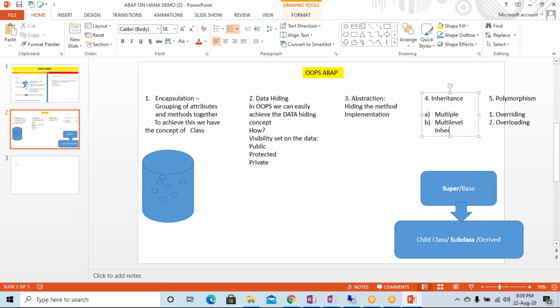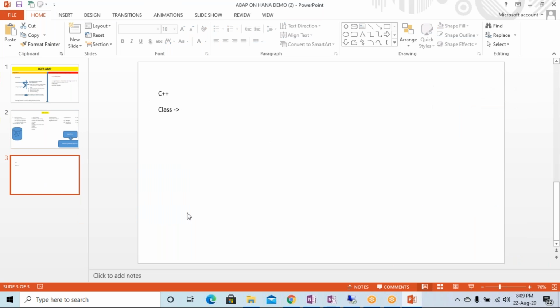In Java both kinds of inheritance are supported, but in ABAP multiple inheritance is not supported. Only multi-level inheritance is supported directly. To achieve multiple inheritance in ABAP, we have to do some workaround that we will look into.